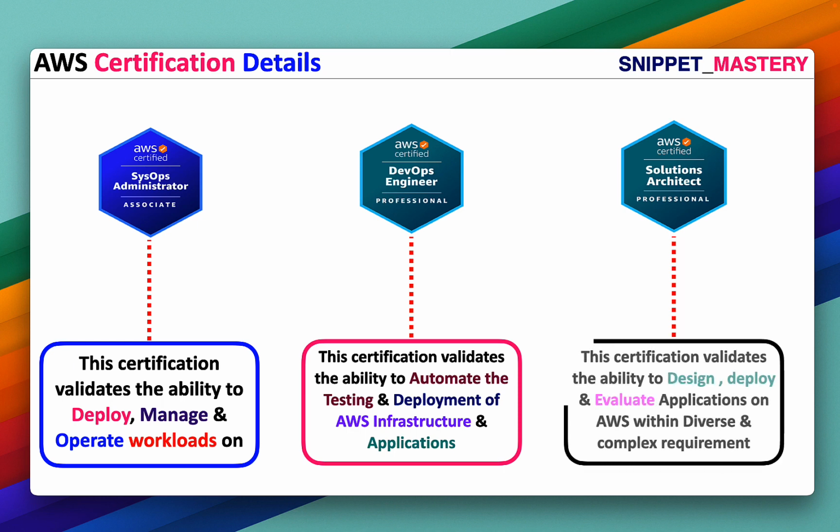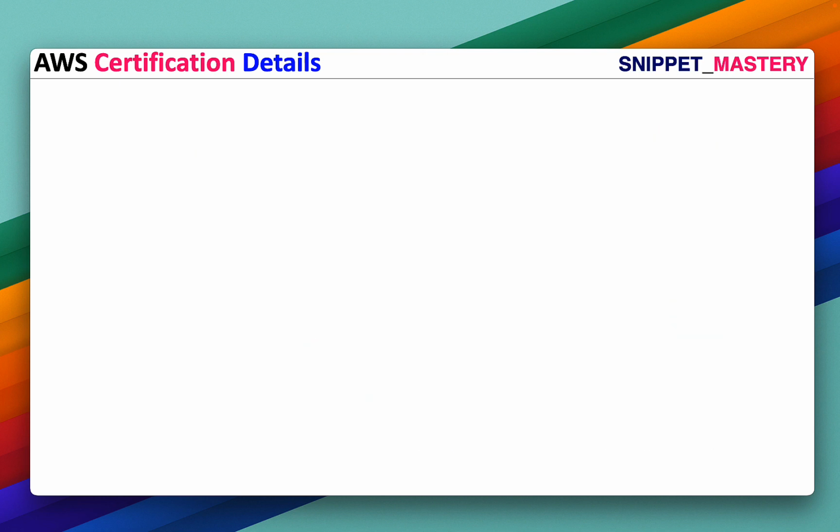If you look at the Solutions Architect Professional, it's more of design, deploy and evaluate. So it's similar to the Solutions Architect Associate certification, but much more advanced and more scenario based, more use case based. So they will be questioning more on high-end use cases, real-time use cases, and we need to figure out what could be the best solution that we can offer for those use cases. So these certifications are really going to be a nightmare. We need to have loads of preparation, and we need a minimum of 3 to 4 years of strong experience at the architect level. Only then can we appear for the Solutions Architect Professional.